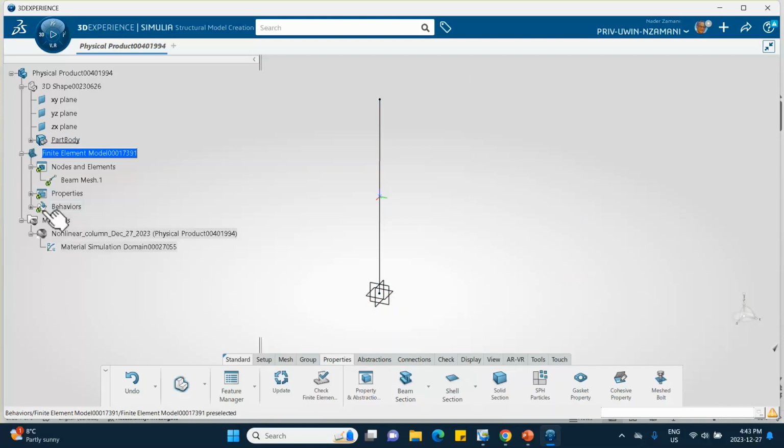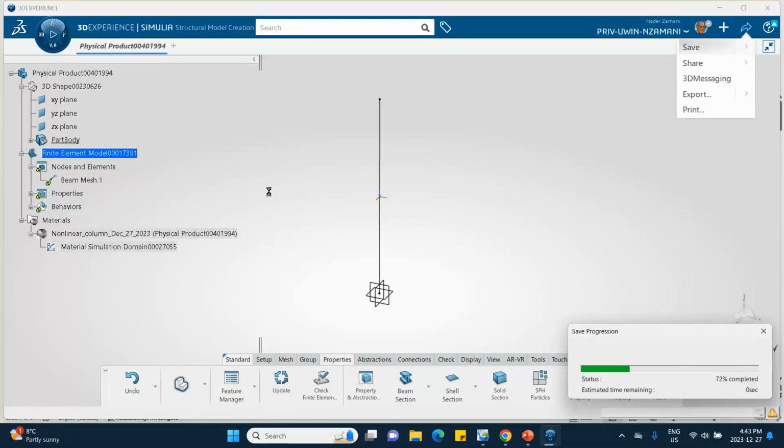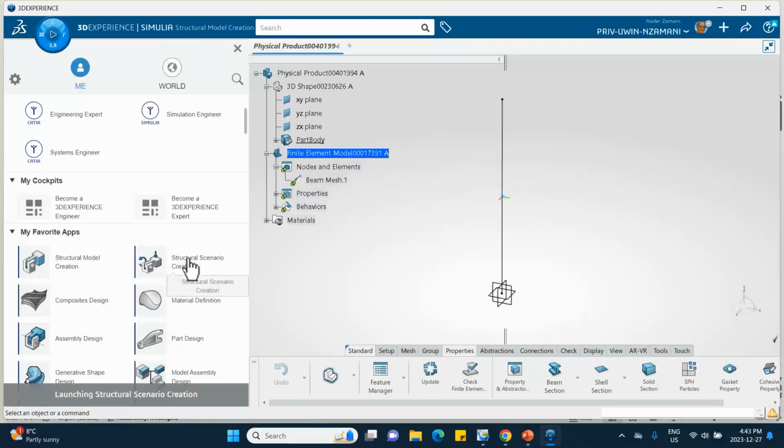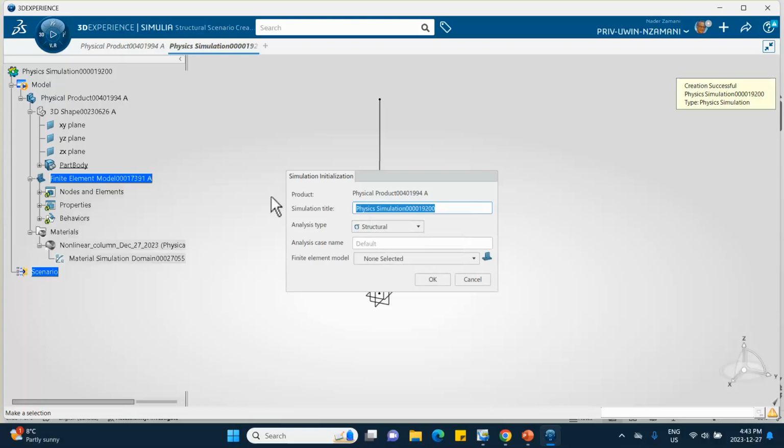Good. Now, this is pretty much done. Let me quickly save this. Keep in mind that I can do the steps one at a time. I do step one, run it, and then I do step two and run it, or I can create both of them in the same case and then run them simultaneously. But I'm going to do it one at a time. So let's switch to the simple structural scenario creation. There's also mechanical scenario creation, which has more advanced features in the finite element capabilities, such as explicit, but we don't need it.